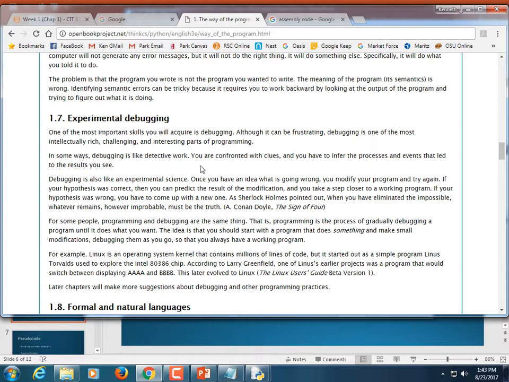Experimental debugging. When you debug a program, you should try everything. Just because it's asking for letters, you should put in numbers. Just because it asks for 4 characters, try putting in 12 characters. Why would you do that? Someone might mess up and put the wrong thing in. Exactly.